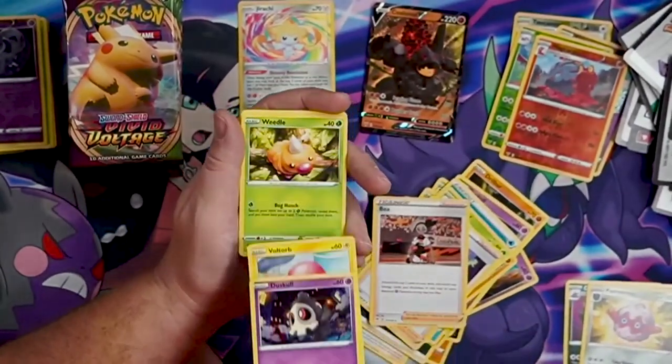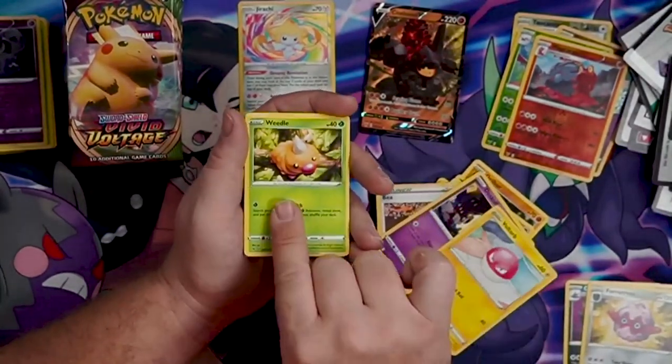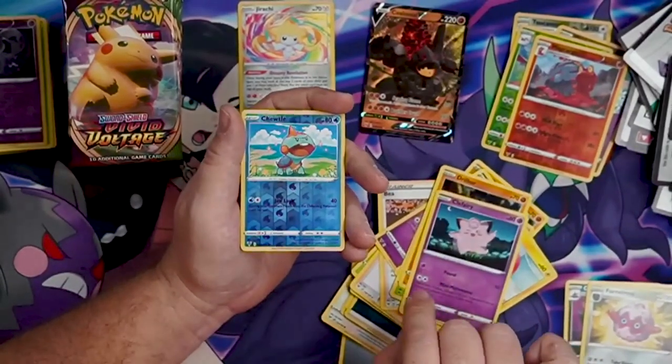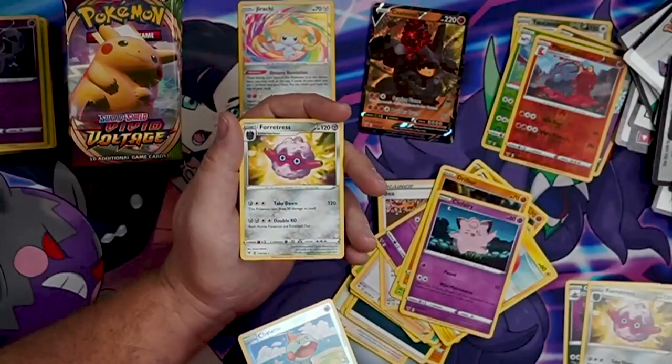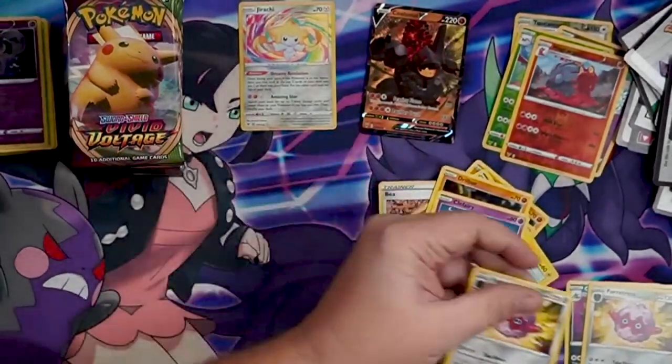Bay, Duskull, oh, Voltorb, Weedle, Drillbur, Clefairy. Chewtle is going to be our reverse holo. And there's another Fortress. Hey, guys. Remember me?